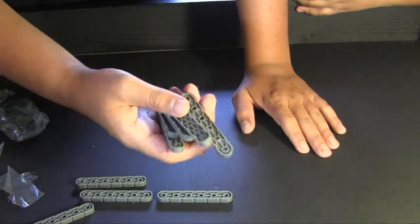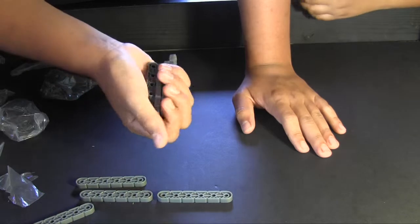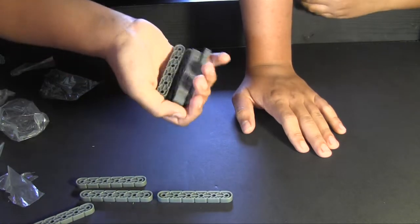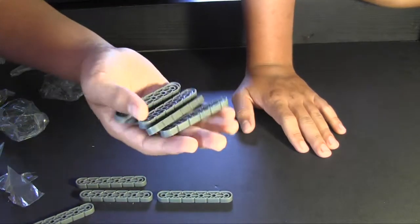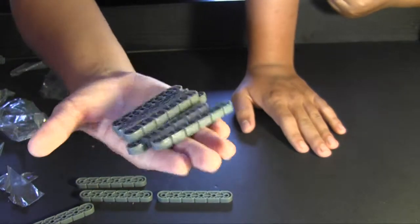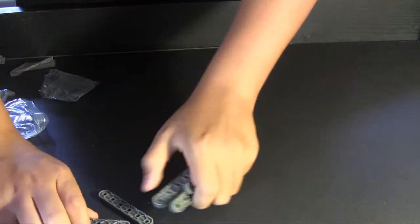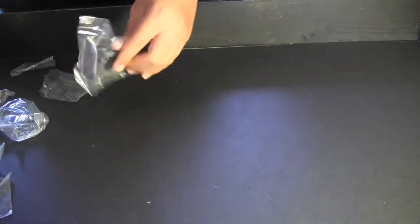They might also have odd ones, perhaps, like the 3 long, but it had an axle hole in the middle. Kind of like that, except with all pegs or something like that in the later versions, because this is just the beta. So then we have a 6 one, 6 pegs long. And it keeps going up from there.